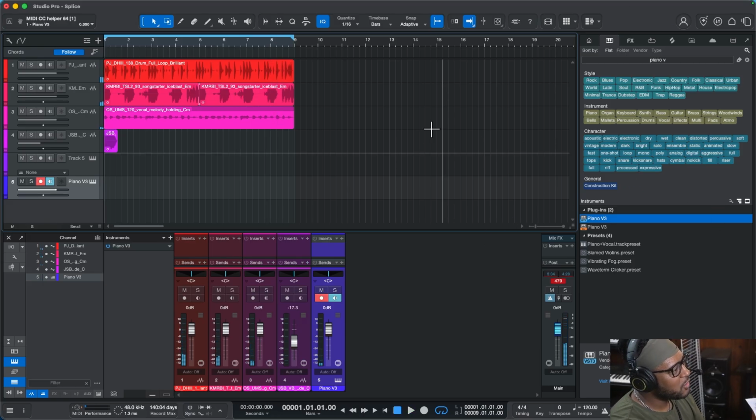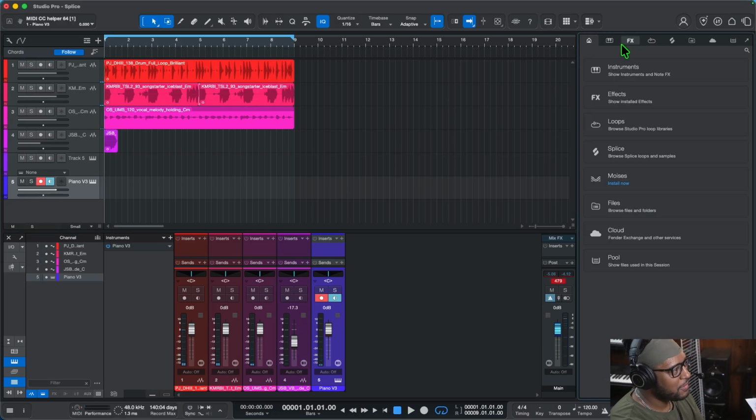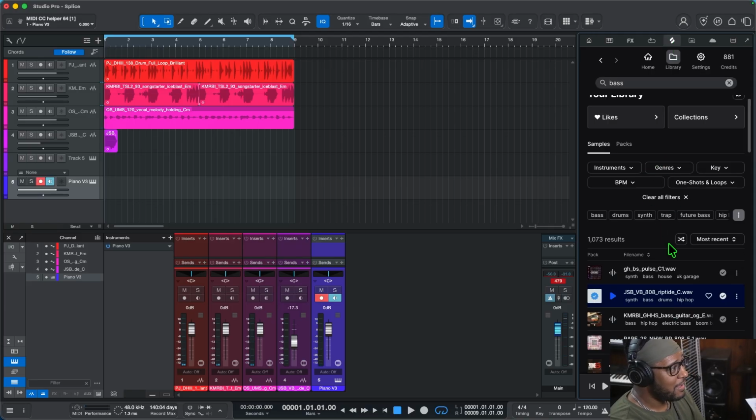So that's how you integrate Splice into your Studio One setup, or basically how you log it in. You have a lot of options there, and you can also play with the transpose and the key functions to make sure your samples line up in the correct pitch and correct tempo. But yeah, this is a great tool if you want to integrate Splice into your sessions.